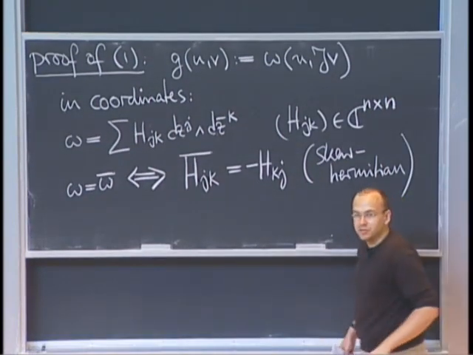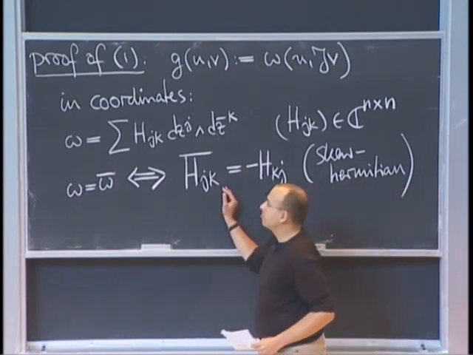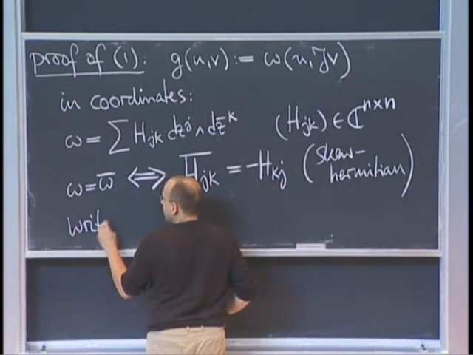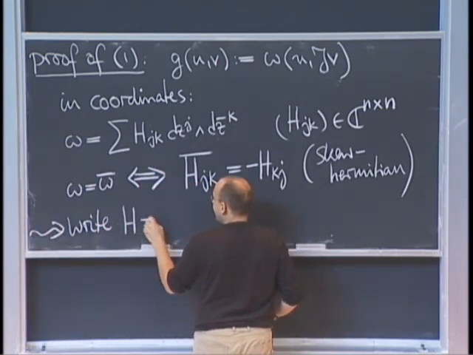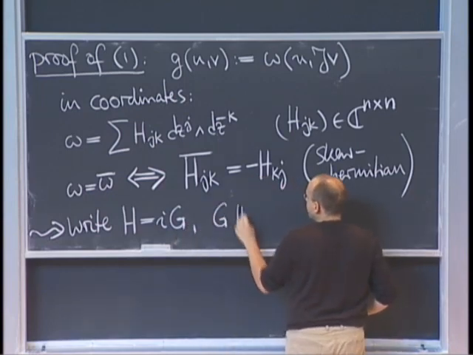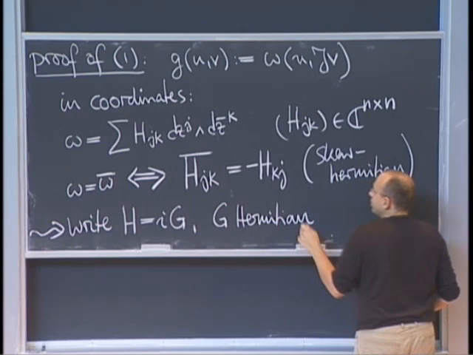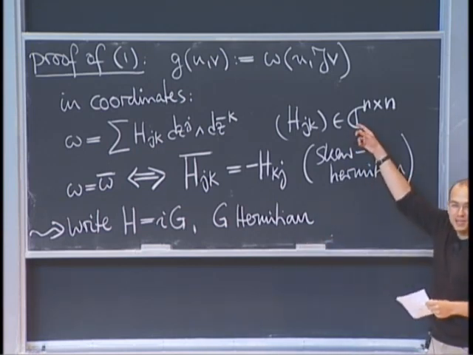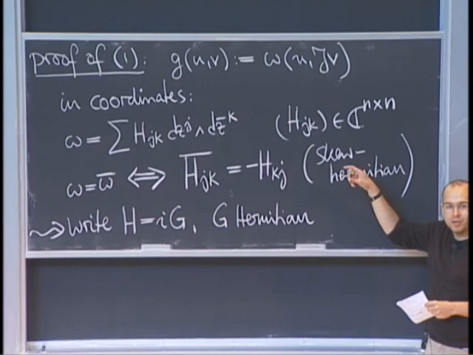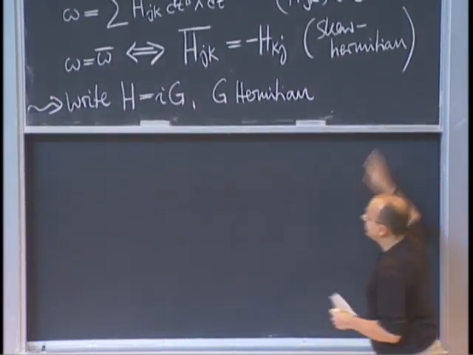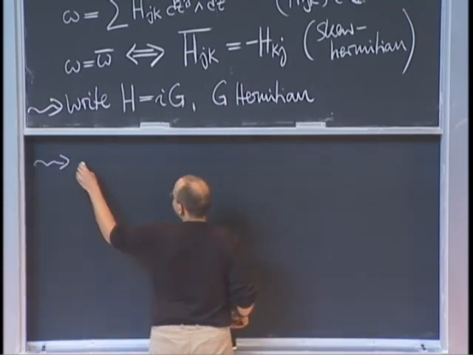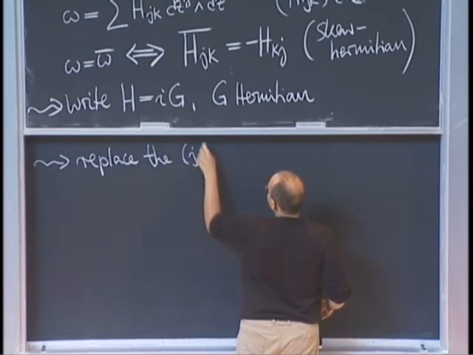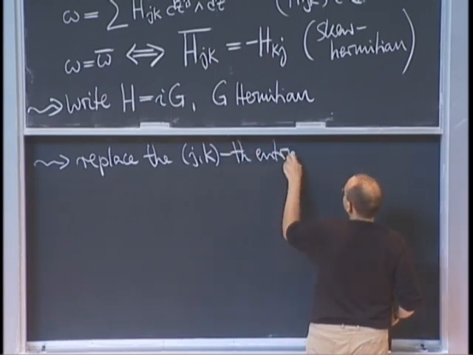We prefer Hermitian matrices over skew Hermitian ones, but we can fix that by multiplying by i, and that's the same as this multiplication by J over here. Then we can write h as i times g, where g is going to be Hermitian. And then we just view this Hermitian n by n complex matrix as a 2n by 2n symmetric real matrix. And so what that means concretely is that we replace the jkth entry of G with a 2 by 2 real matrix.